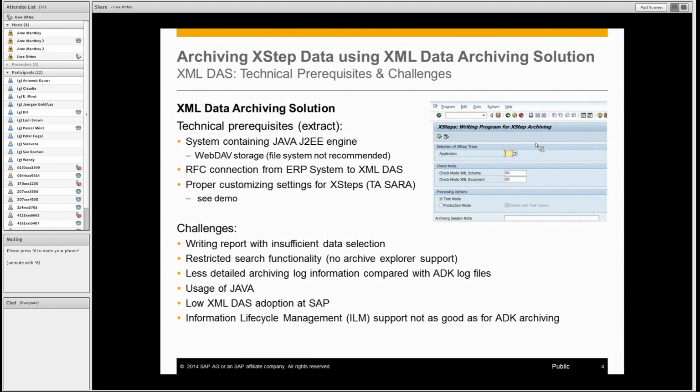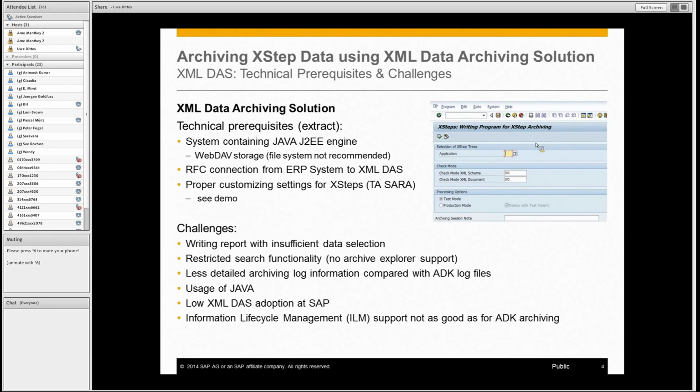The system first tries to load all of the XStep trees that have the archiving flag, and then tries to archive them in one run. Usually you run out of memory, the system rolls back the archiving session, and you are not able to archive these XML files. I'll show you how the corrections that we are going to ship look, which allow a kind of packaging of the XStep data.